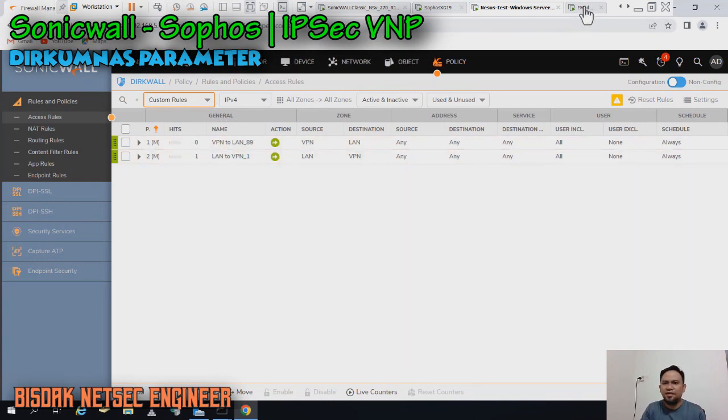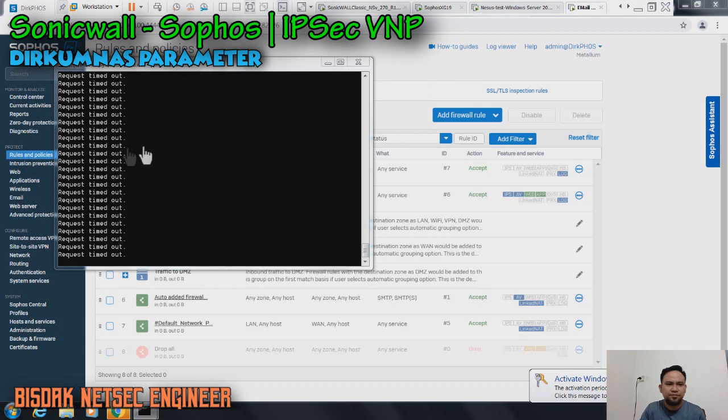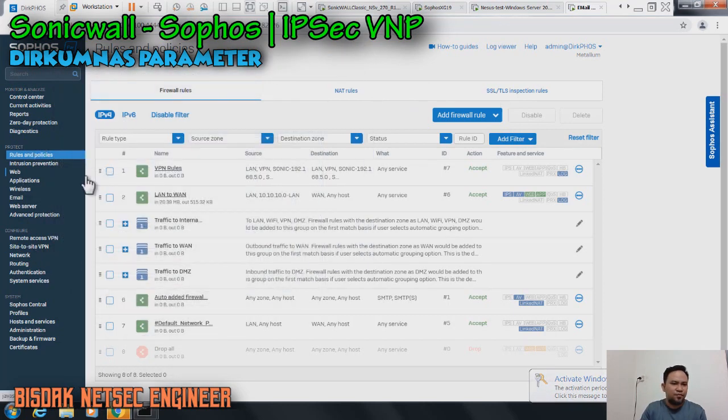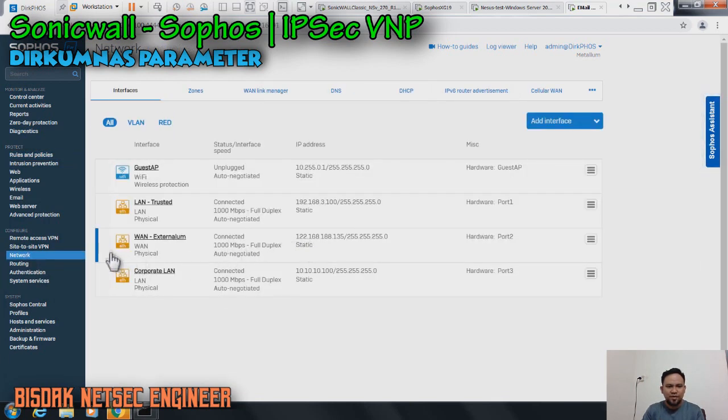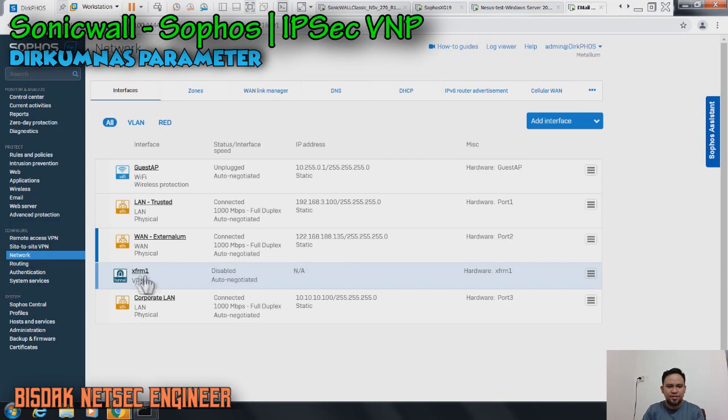And then in the Sophos firewall, still we have the RTO. We need to assign an IP address of our Xfrm1 interface, so our virtual interface. So we go to network, and then here there is an Xfrm1, no?